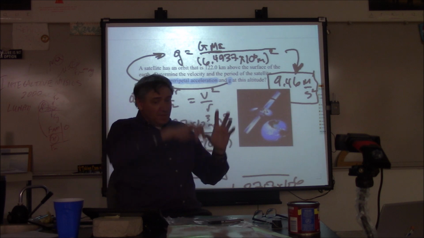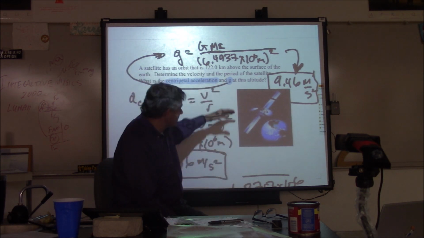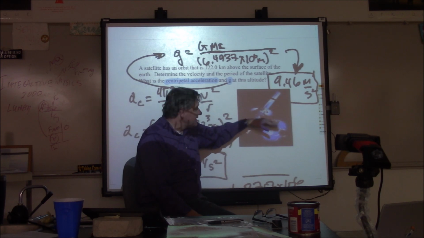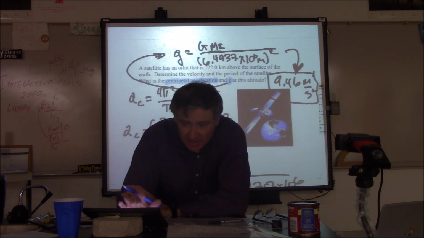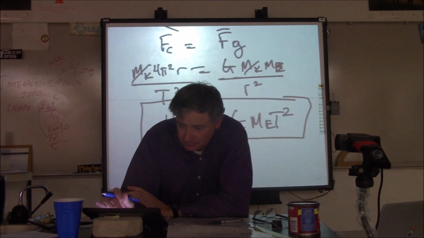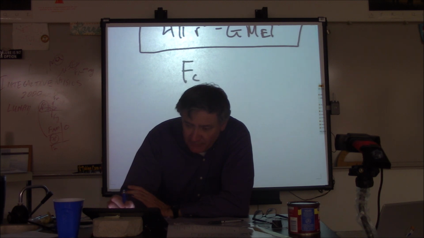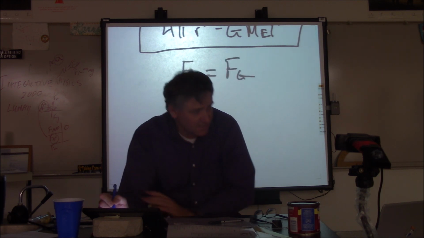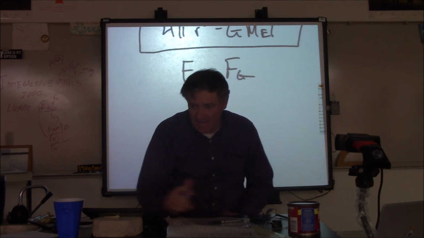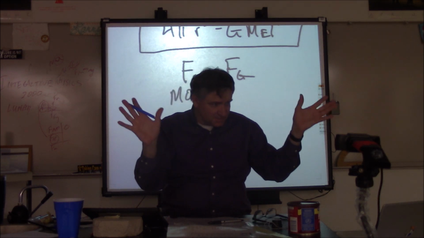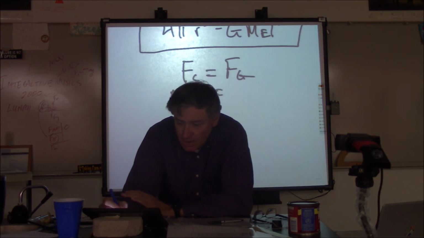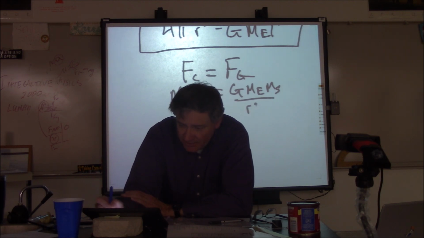Because look, when this thing is in orbit around the Earth, that centripetal force is what's being created by the gravitational field. So mathematically, here's what's going to happen. If you set that centripetal force equal to the gravitational force, here's where the magic happens. So that's going to be mass times my centripetal acceleration. That's all it is. It's just mass times my centripetal acceleration, which is equal to big G, mass of the Earth, mass of the satellite, divided by r squared.